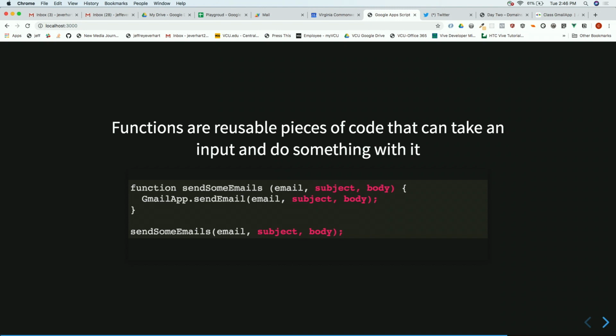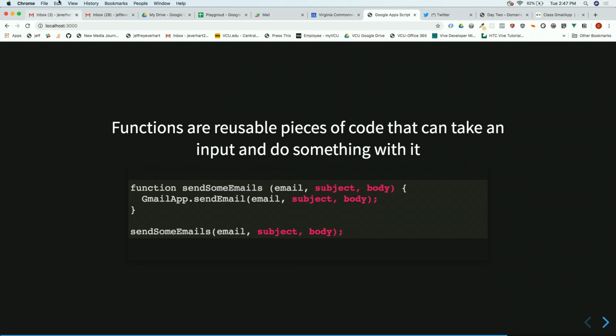And so what this would allow us to do is really reuse parts of our code. So we could create this function that we're going to use in multiple different places so that we don't have to redo this every time. And then we'll define the function. So that's this part up here where we say function, name it, tell it what it's going to take in, and then tell it what it does. And then down here we actually call the function to run that code.